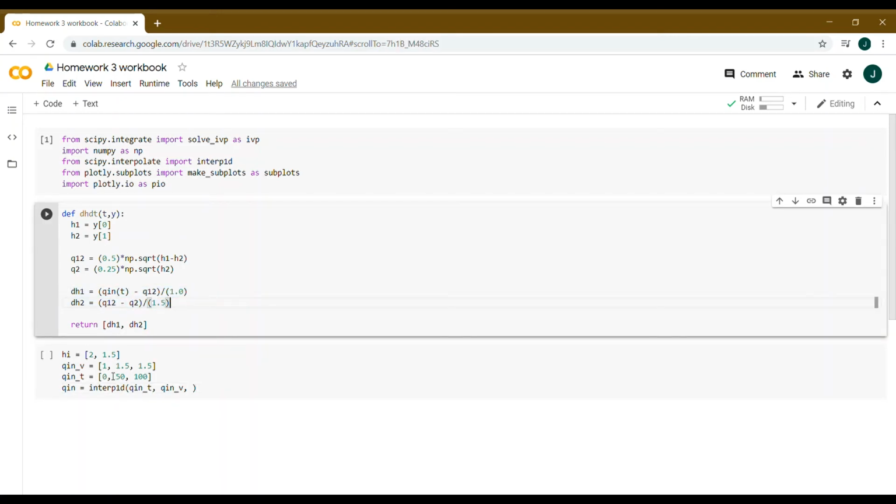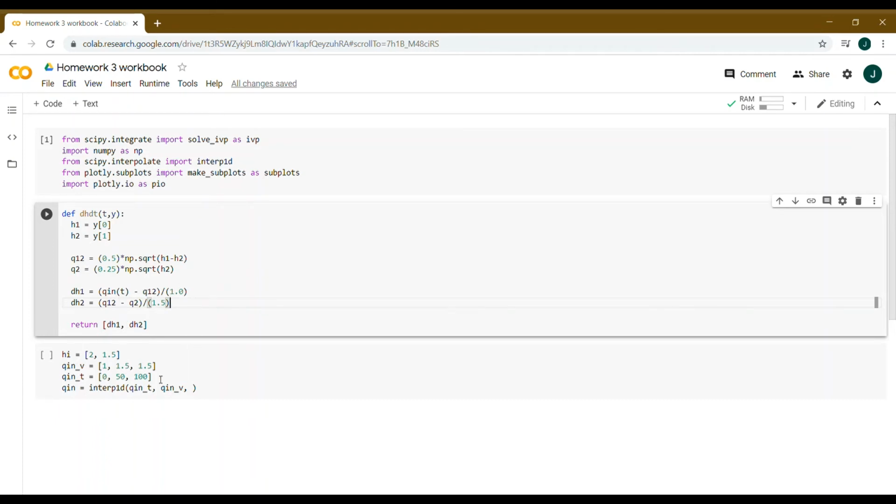Because it's going to let us use 1 as our Q n V value while time is between 0 and 50. And then when it hits 50, it's going to shift this Q n value here to 1.5.